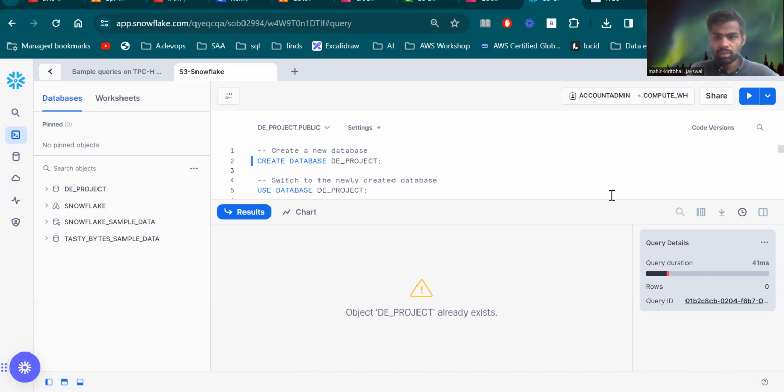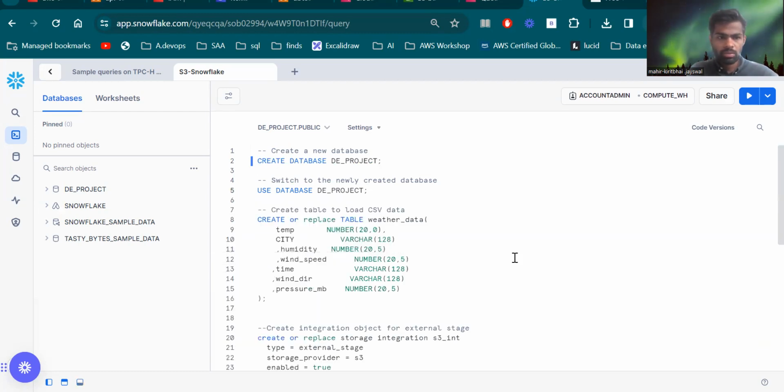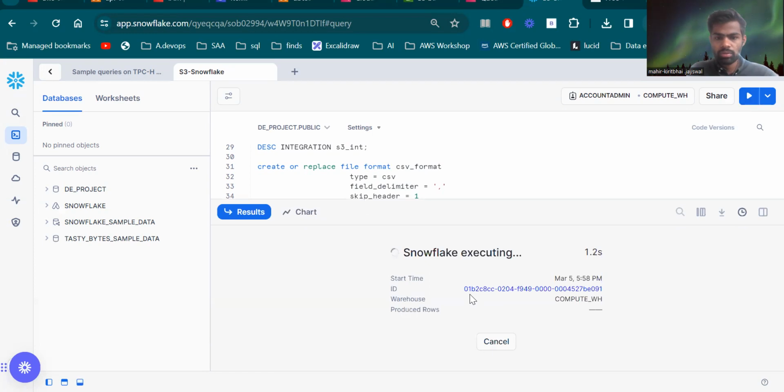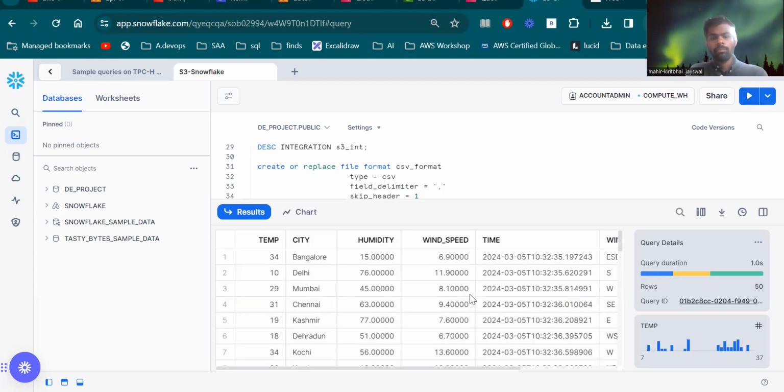We want to show the data, right? So select data from weather data. We want to run this query. The data should show. Yeah.